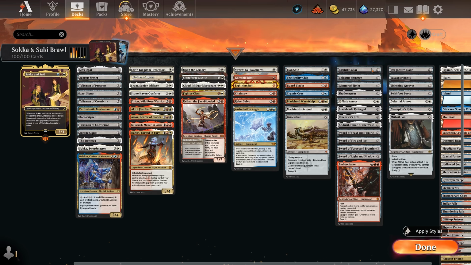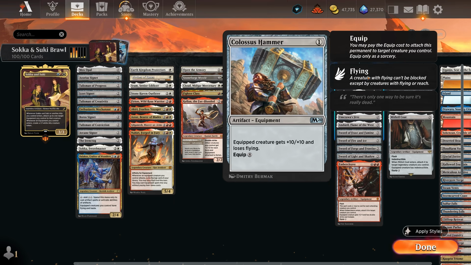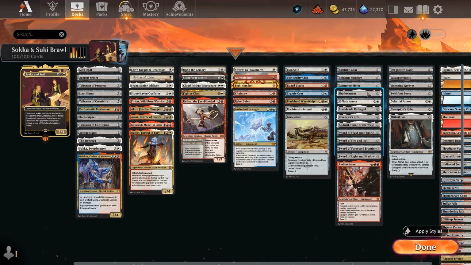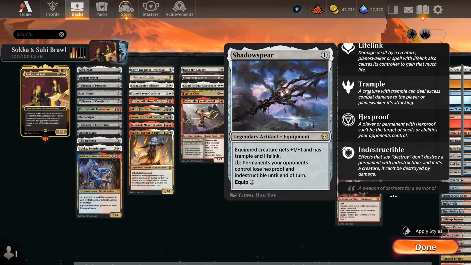And then our other equipment include Basilisk Collar for Deathtouch and Lifelink, also very good when attached to a random 1/1 token, since we don't mind trading it away with Deathtouch. There's Colossus Hammer, of course, a more expensive one to normally equip, giving +10/+10, making the creature lose flying. The Giant Craft Helm, still pretty good, giving +4/+4. Shadow Spear for Trample and Lifelink, can also remove Hexproof and Indestructible if needed.